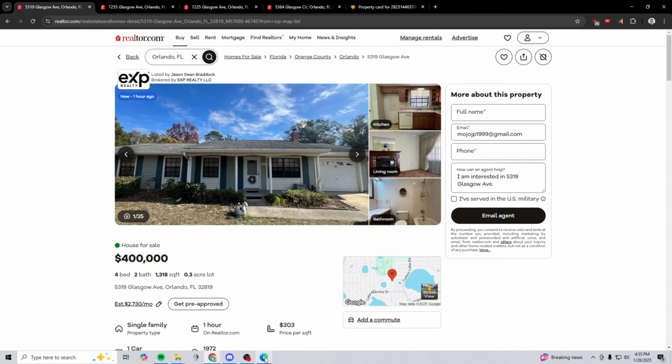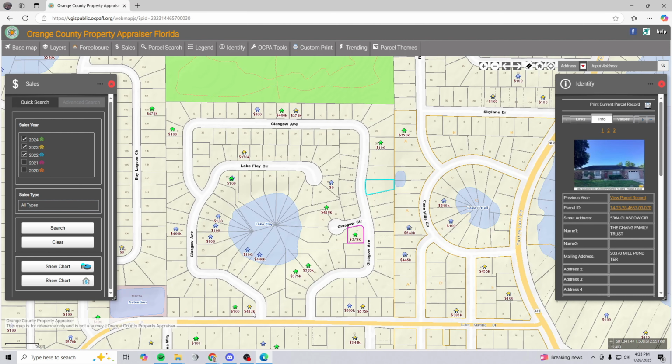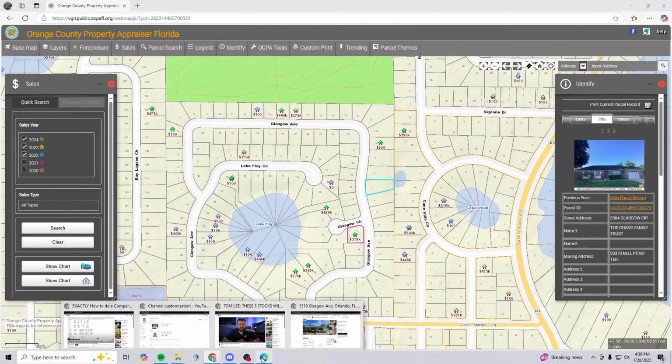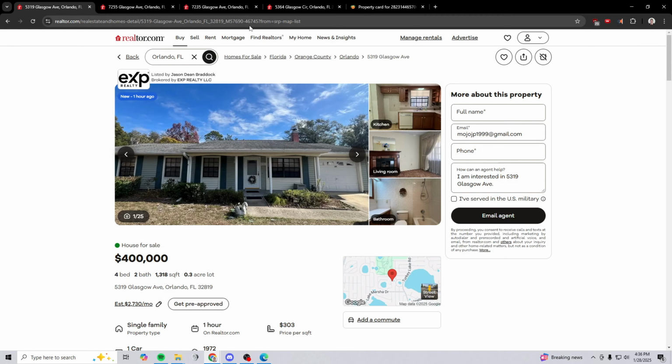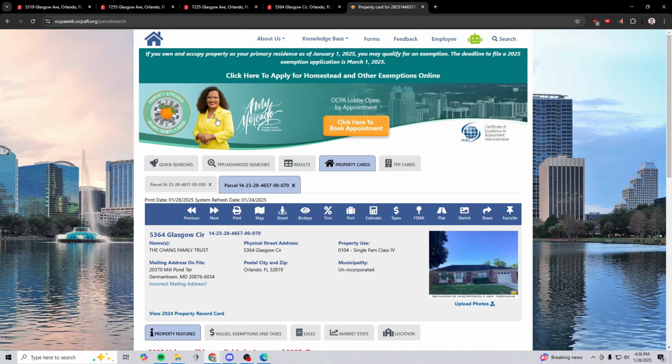And also showing off the tools that you can use for your resources, especially these property appraiser websites that the county sets up. Very, very useful. So look up your county, look up property appraiser, and look for something that lets you search an address, and you'll find similar information to this.